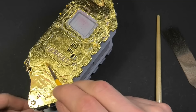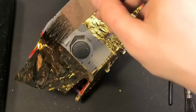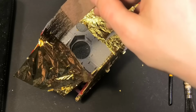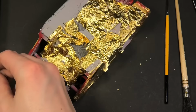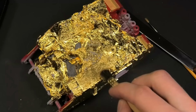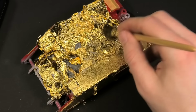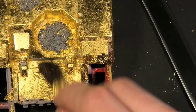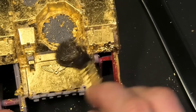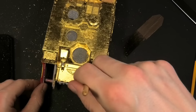There is a problem with the sharp edges. You can see the base layer, so covering them with more gold is suitable. And more gold. Do you know what is crazy? So far it is still cheaper than the original Citadel Gold Spray, which costs 20 pounds. With more and more gold, I'm becoming more comfortable with this technique, and I know what I'm doing, a little bit.